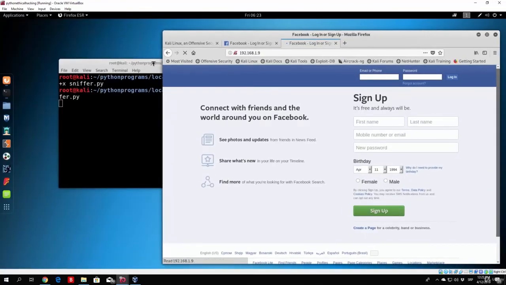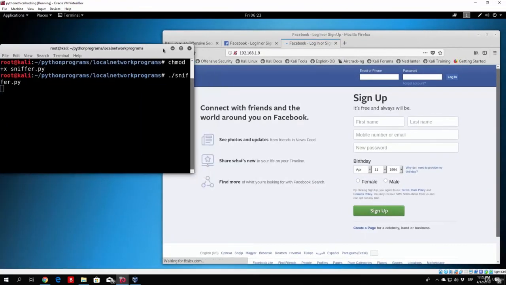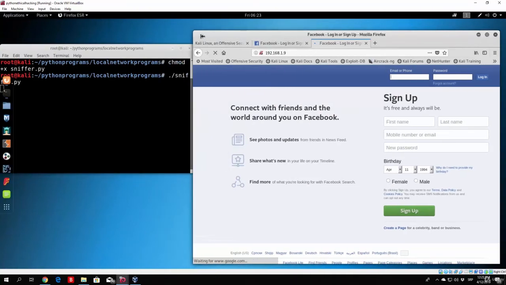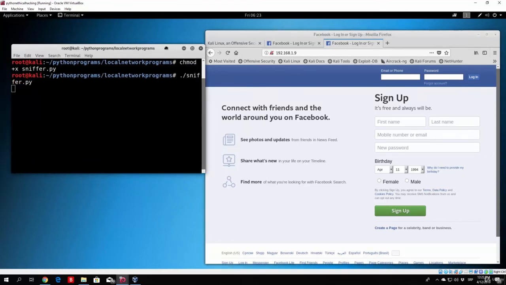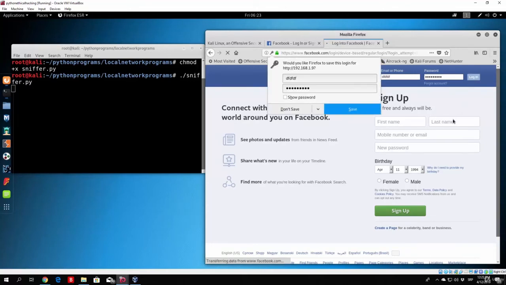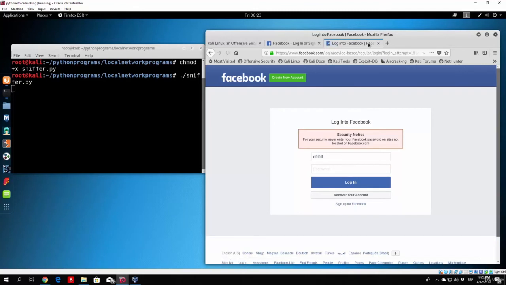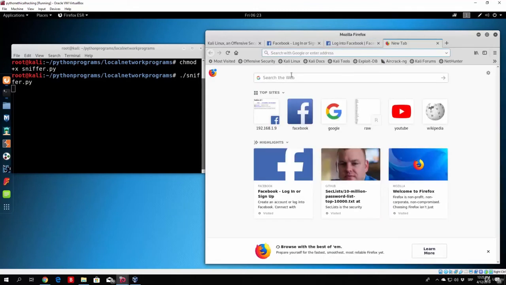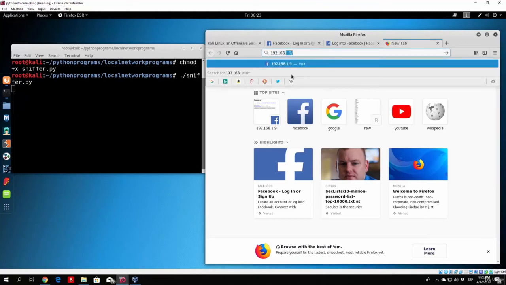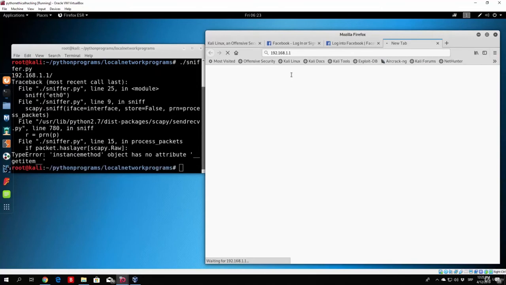So we can go to our actual fake Facebook page. Let's open it like this. So we can see everything good enough. And here, let's specify, for example, this and some random letters. We click here on login. For some reason, it didn't catch it. Let us try another page. So let us try, for example, my router, but I'm not really sure it will work on the router. But let's give it a try, why not?